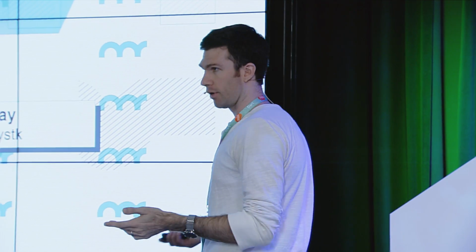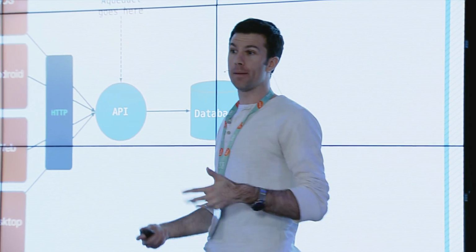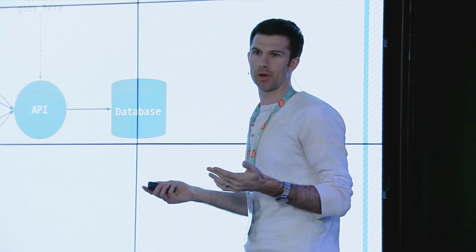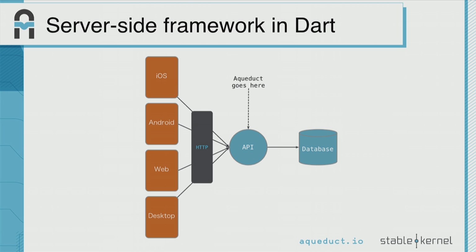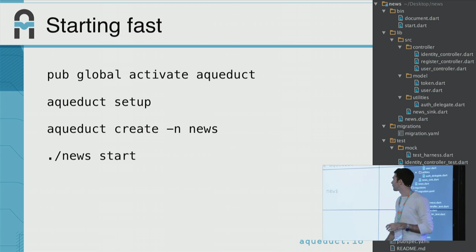And the more code I write, the more opportunity for mistakes. So as we were building things, we were abstracting it into another layer, a lower layer, that we call Aqueduct, or Aqueduct. I actually do not know how to pronounce it. And just to clarify what I mean when I say it's an open source server-side framework written in Dart: you've got some clients, talking over HTTP, probably with JSON or some sort of format like that, and they're hitting an API, and then maybe that talks to a database or another larger system, and that's where Aqueduct goes. So pretty normal stuff.